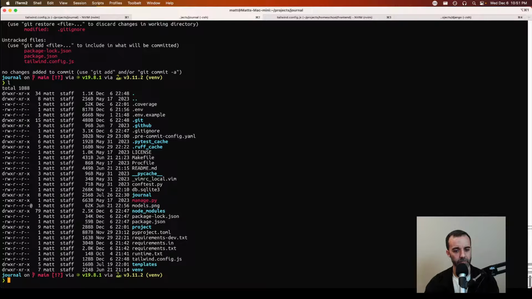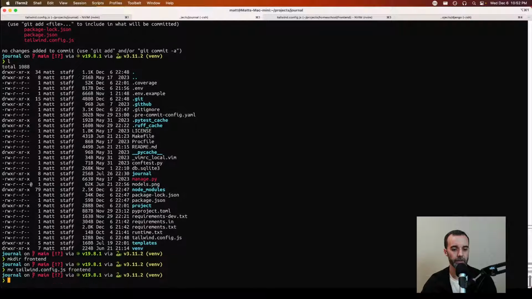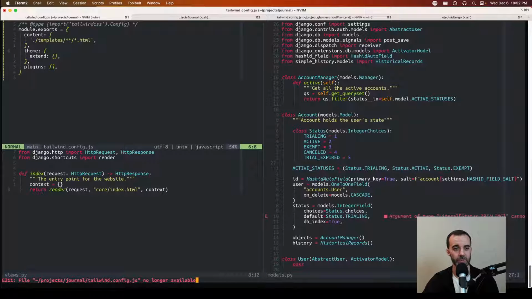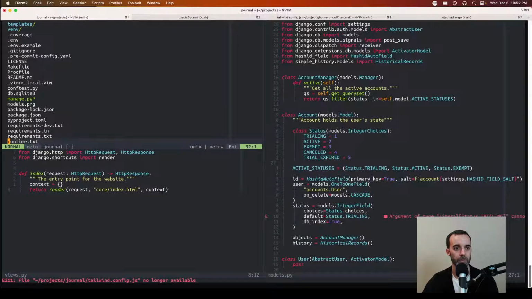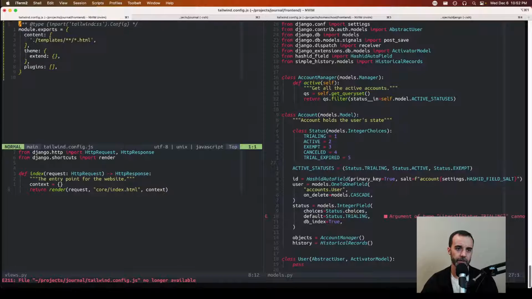Okay, but I ultimately don't want our Tailwind stuff and our CSS files to all live at the top level directory. I'm going to do the same thing I did with homeschool, and I'm going to make a directory that I call front end. Those are going to be the front end concerns of the application, and we'll move the Tailwind config into the front end directory. And this is also where we will put our CSS file that we want to use. So now we've got this front end directory and it's got that config that we just set up.